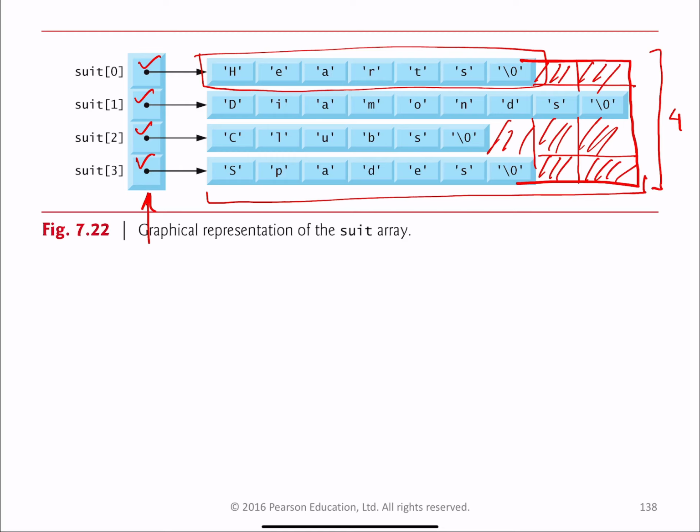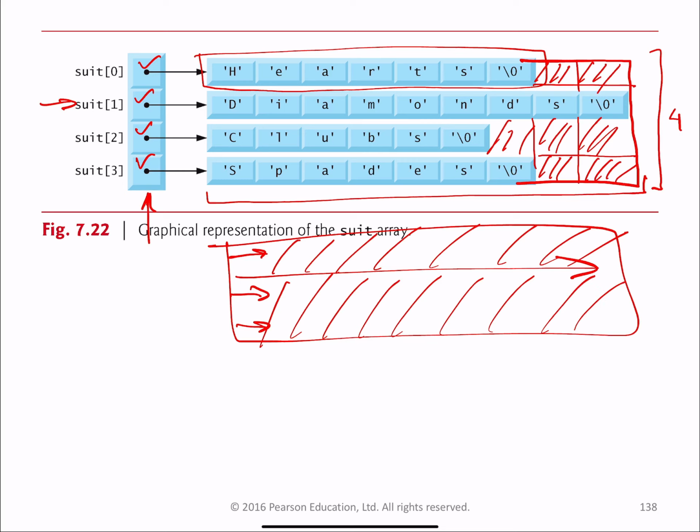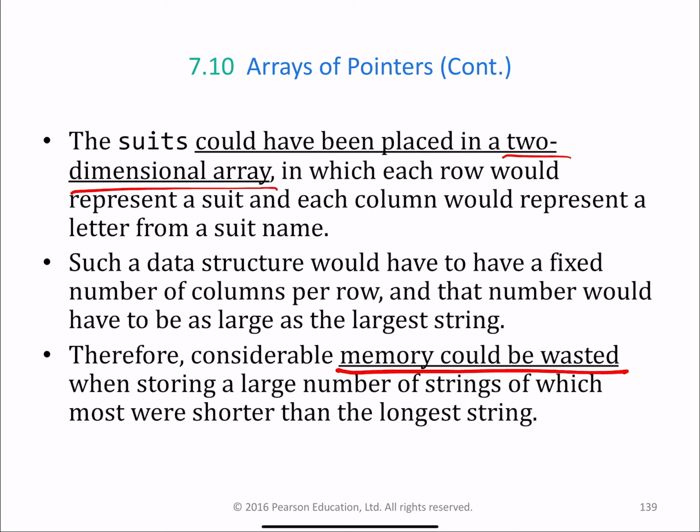Now imagine if this particular string over here, or any one of these strings, was really, really long, and the other ones are maybe not that long. You can see how that wastage of space in a two-dimensional array could become huge. And that is what, if it suits your situation, using an array of pointers can help you avoid. You'll only be using as much memory as you really need.